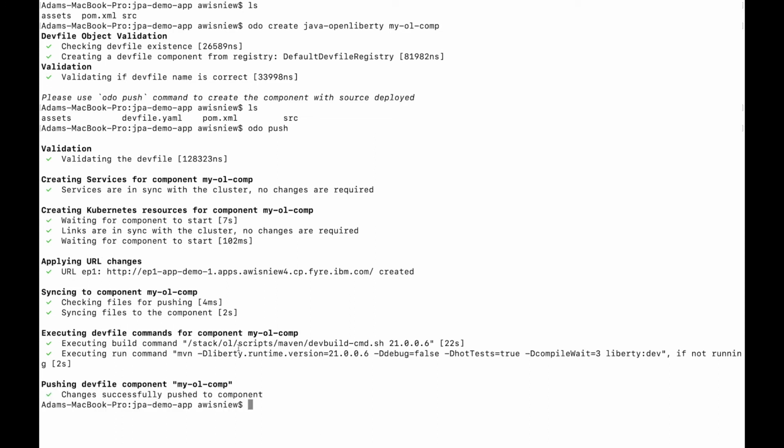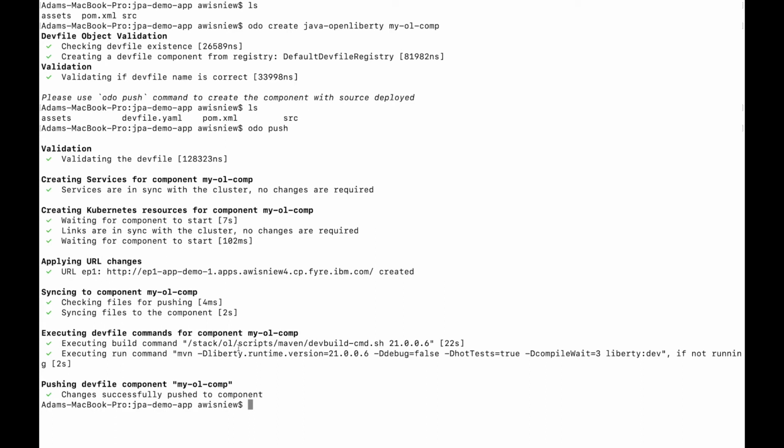We'll eventually, in a few seconds, run the Maven command to build and run in dev mode. There we go. All of this takes roughly about a minute, probably a little less, depending on your network speed and the speed of your remote cluster.